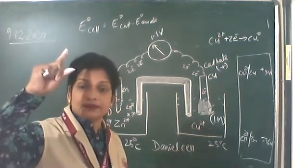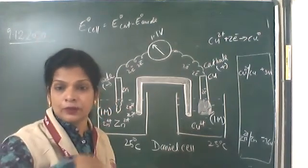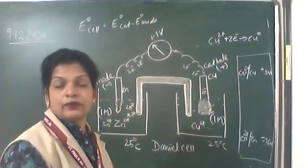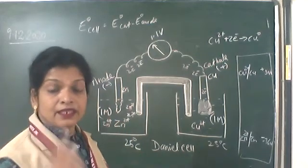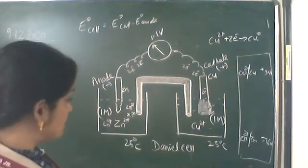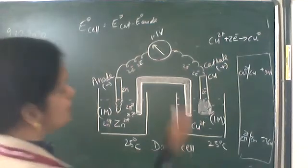In class 10th, using electricity you are producing a chemical reaction, copper 2 plus ions moving from anode to cathode. There is anode mud and all those things you learned during the refining process. There it is an electrolytic cell. This is an electrochemical cell. This is also called a galvanic cell. Galvanic.